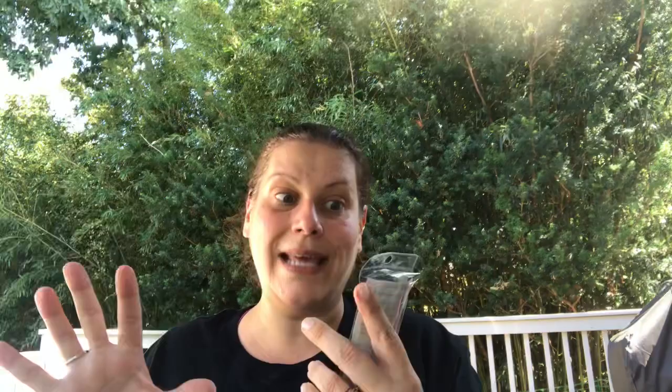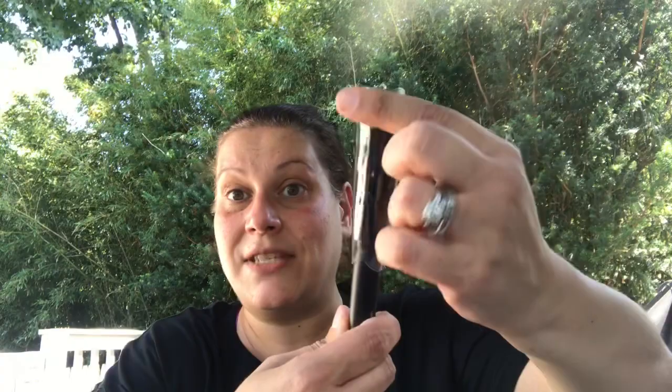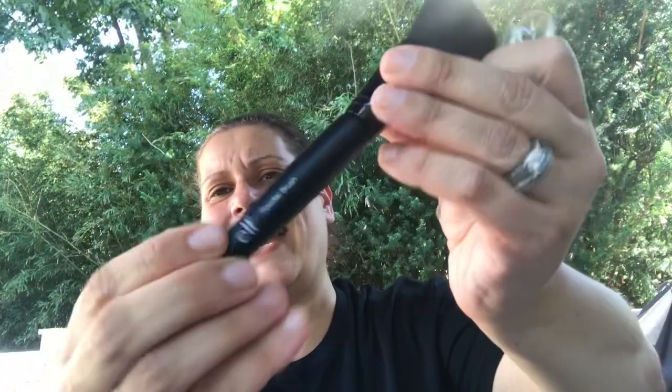The only e.l.f. brush I still really want is the fan one, which I haven't seen yet — I'll hold out hope. But I found this big boy: the e.l.f. powder brush, and it has a protective sleeve — the first one I've seen with its own sleeve. Nice fat handle, very nice powder brush. It did shed a little but I think that was just a fluke.